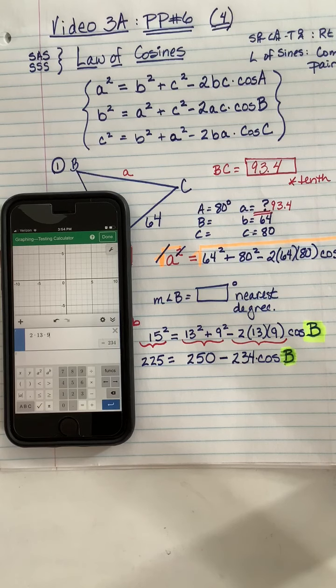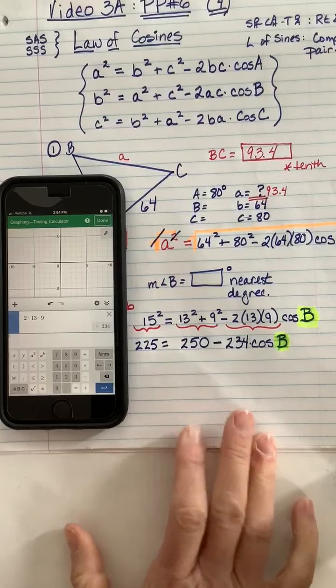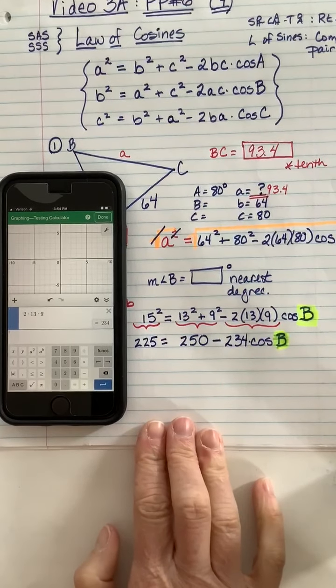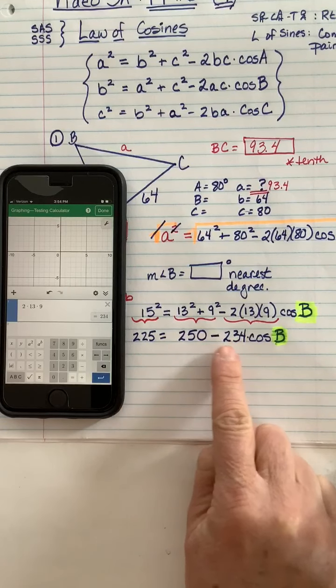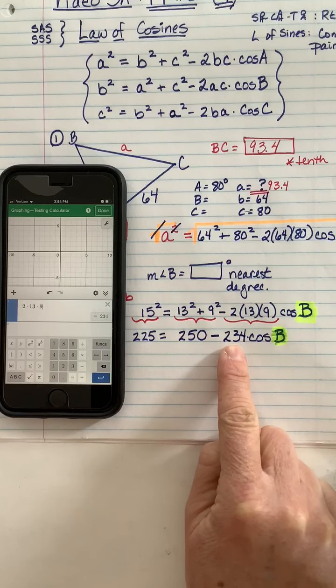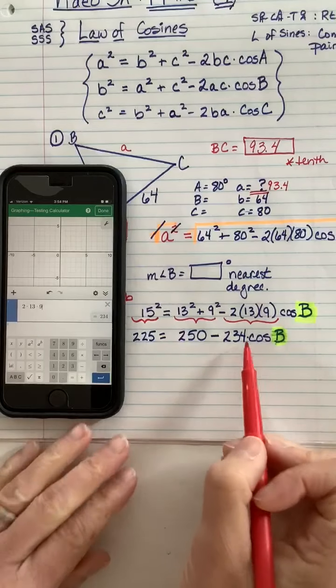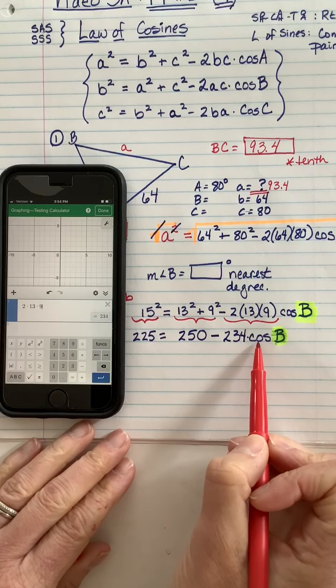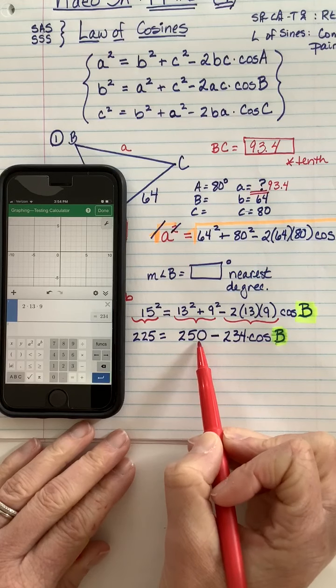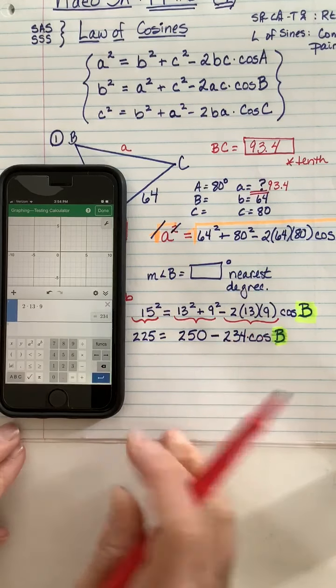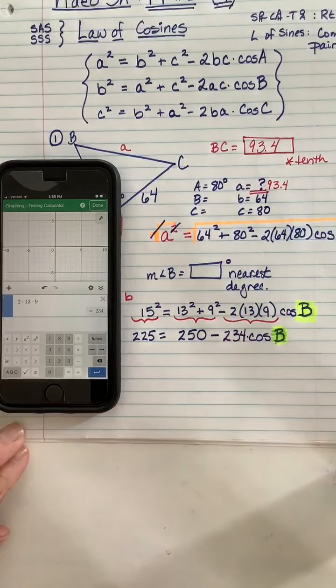So, biggest Algebra 2 mistake that is going to be coming down the way, that everyone who has come before you has done, but I am sure that 2020, this is the year where you will not try to subtract these two right away, no matter how tempting it is. Because remember, 234 is being multiplied by the cosine of b. It is not available for subtraction. So please resist the temptation to subtract those two terms.